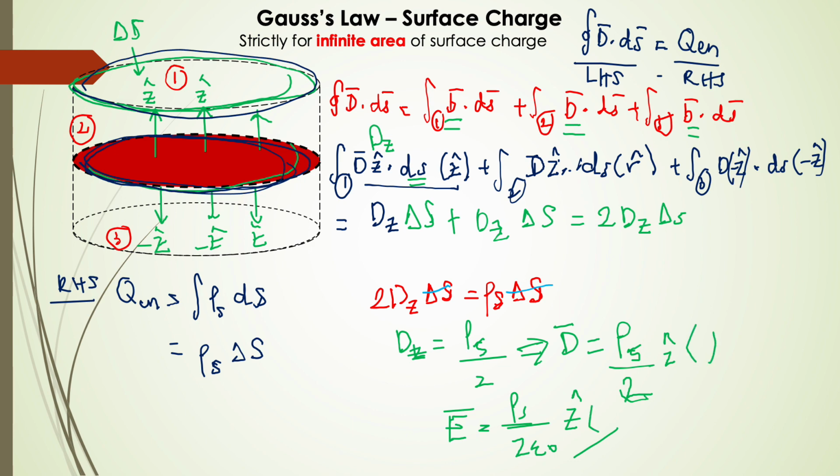So we can see that what we obtained by using Coulomb's law is the same as what we obtained by using the Gauss law, where z is actually the normal surface. If you still remember, in our Coulomb's law, for the infinite structure, it is rho s over 2 epsilon naught on the normal unit vector. So you can see now, by using either law, as long as it is an infinite area, you are able to obtain the same result.